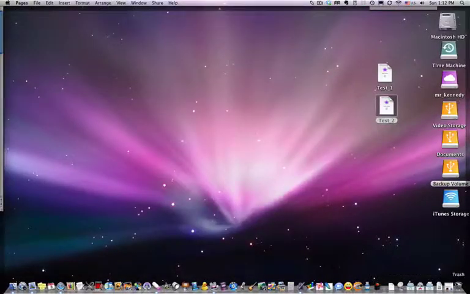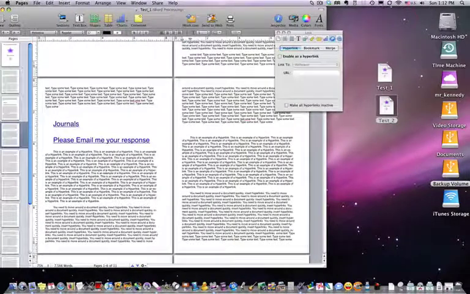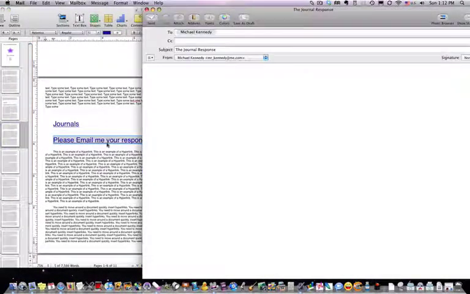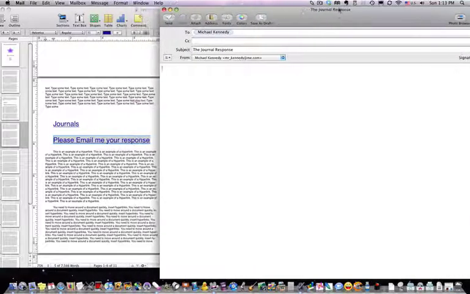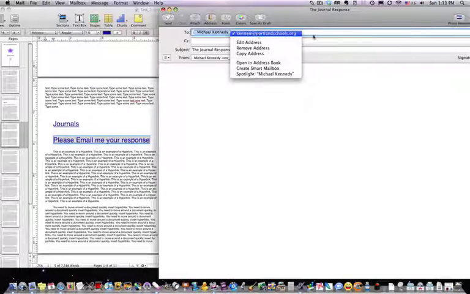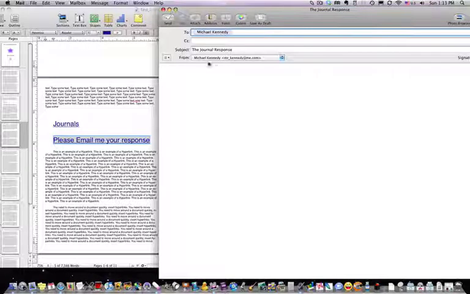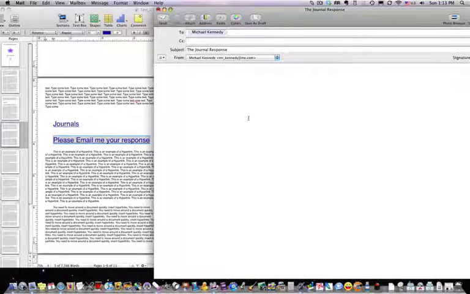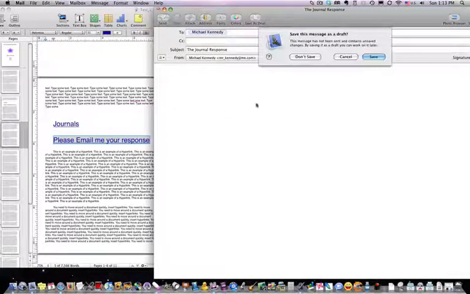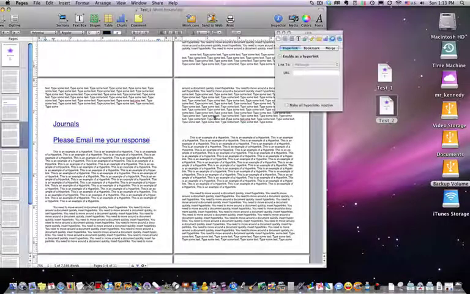I've got Mail up and running right now, right down here. So it should just go ahead and turn on. I'm going to click email, and it's brought up a mailbox here. It is set to send to ken@portlandschools.org. That's the correct email address. You can see here in the subject line, it has put in "journal response." And in this case, because of my email address, it automatically inserted my email address to where this email is supposed to go. So, great feature. Love it, and I love using it. I'm not going to save this file. Okay. Click on the outside, and let's get rid of this.